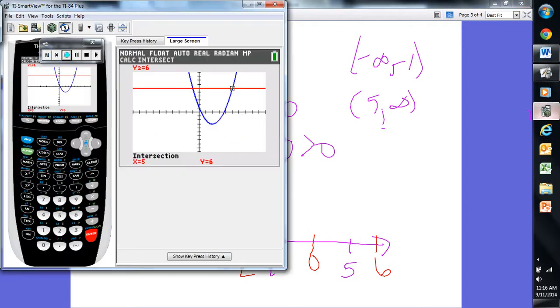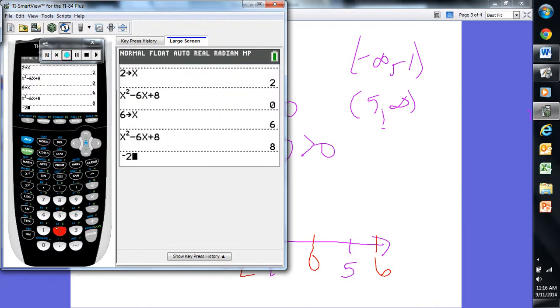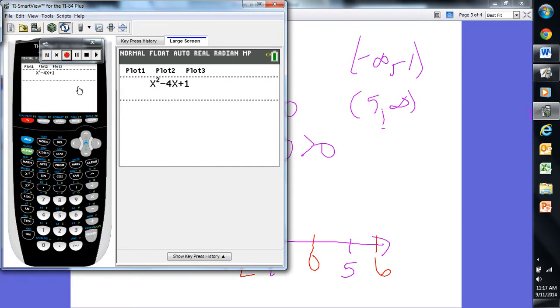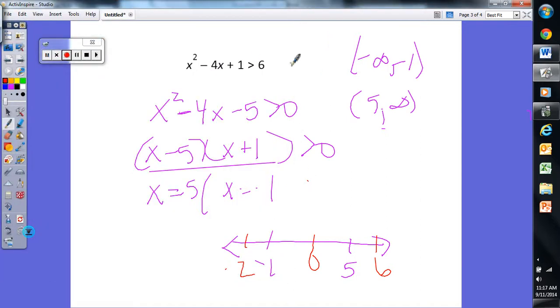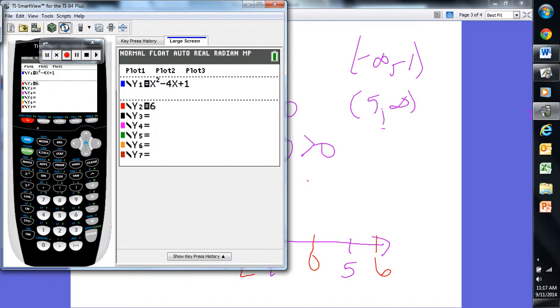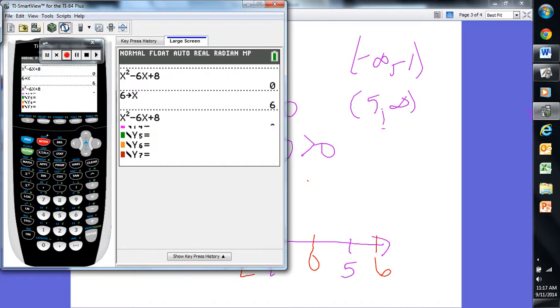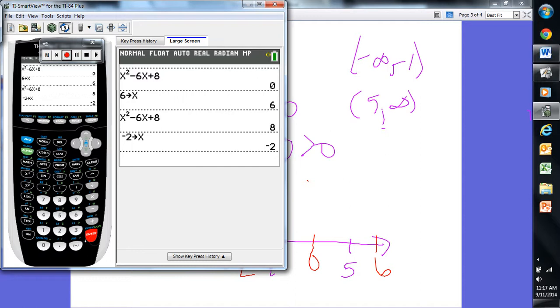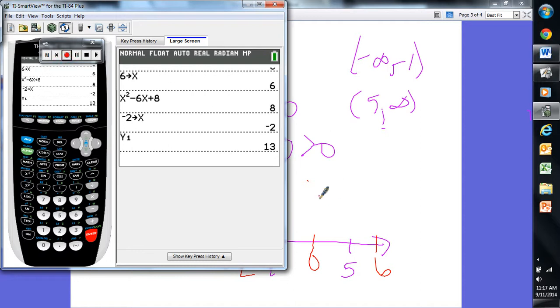So go to the calculator. Let's plug in -2 stow x. I'm going to show you another trick. Hopefully you've watched up until now and you're listening, because this is a really cool trick. I want to test -2 into this y1 function, and I want it to be greater than 6 for it to be true. So on my main screen, I'm just going to push alpha trace, and I can pick y1, which is the function I'm talking about, and it plugs 2 in for me, and I get 13.